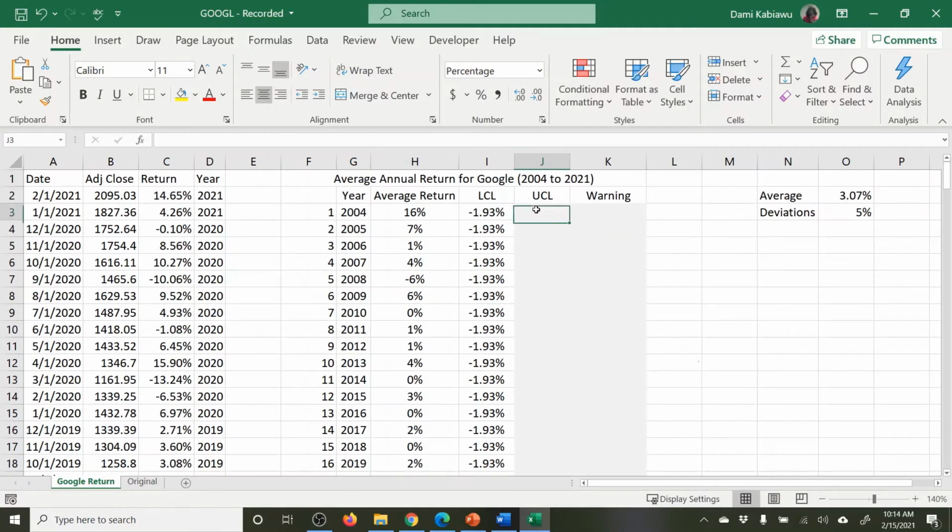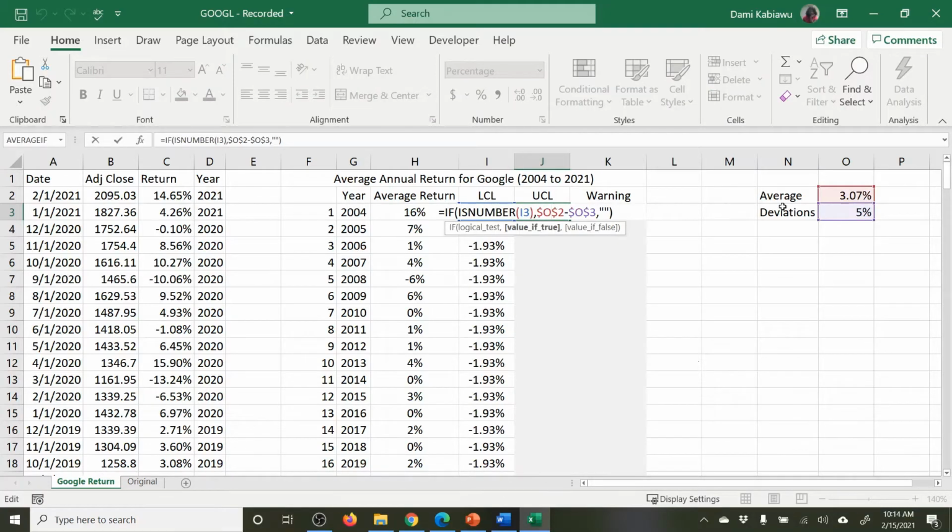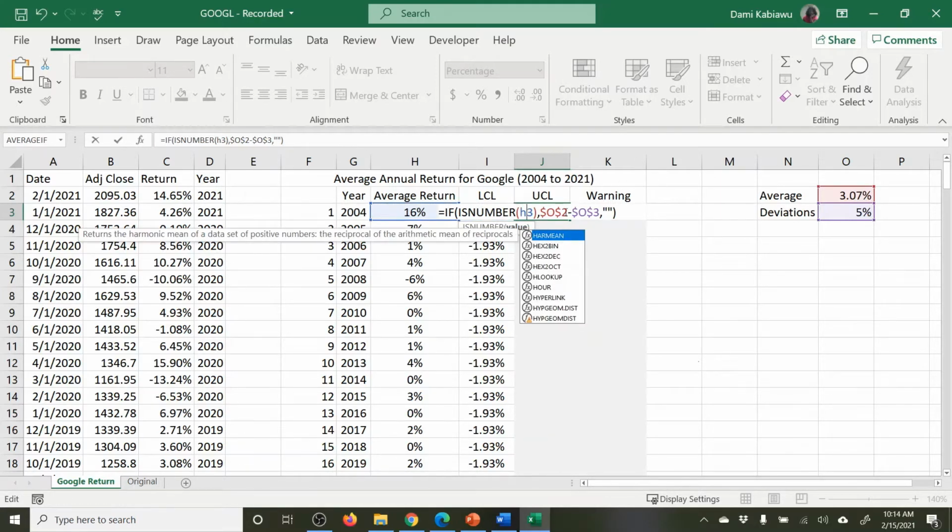I'm going to do the same for the upper control limit. I'm just going to copy this formula across and then change the reference. Change the formula. If it's number H3, then it should be the mean plus the deviation allowed.